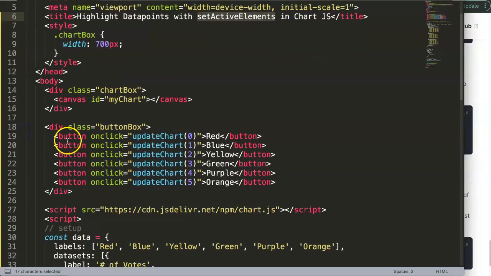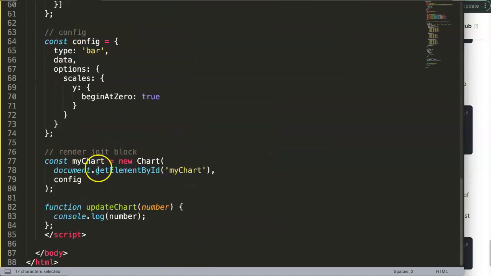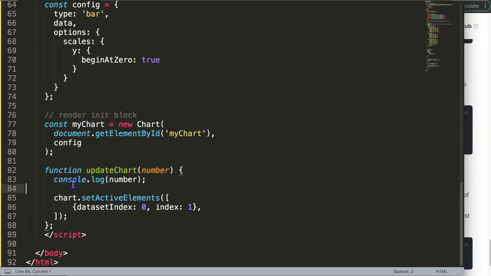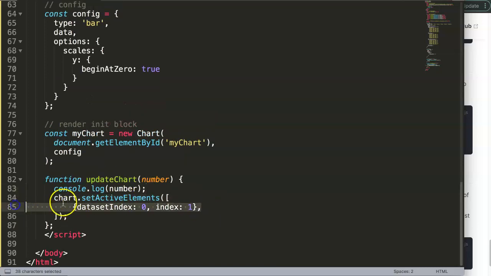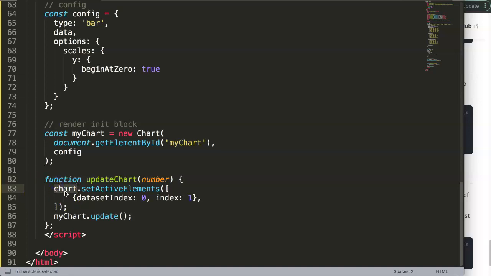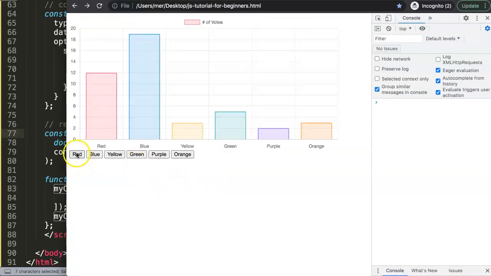All right, copy that. And the moment I copy that, I go down here and insert it into our created function. So what we need to do here is still do some adjustments. We have this set active here. What we need to do more, of course, is to create the update part. So we say myChart.update. And of course, we need to change the name. We can remove this one and change this part as well. This should be matched with the ID name, which refers to the canvas. So if I save this now and refresh, we should see something.